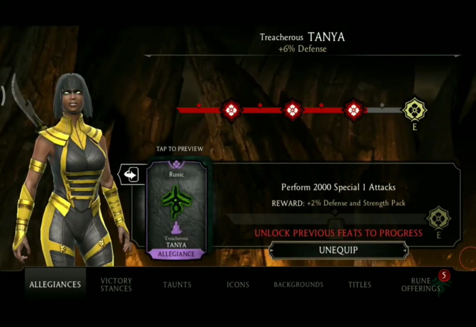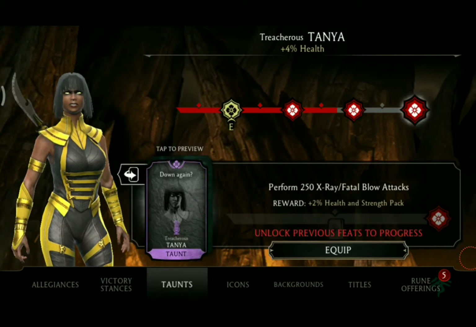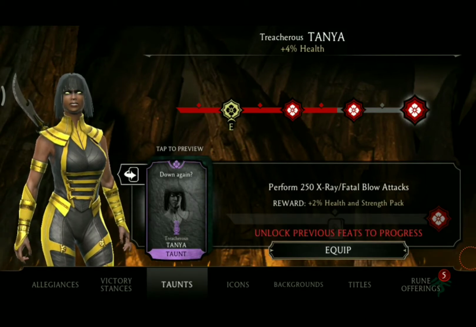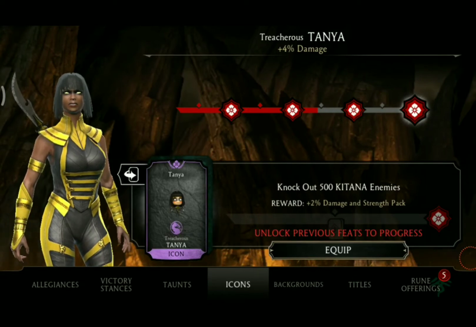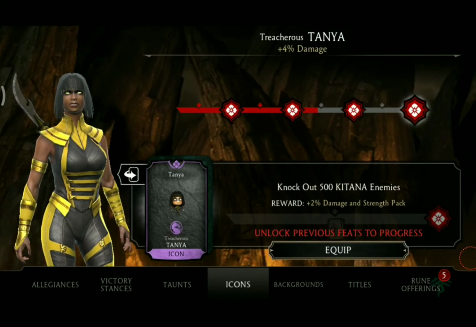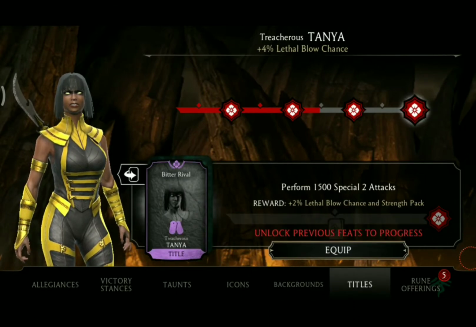In terms of her feats of strength, she has to perform 2000 special 1 attacks to unlock her rune. She has to win 750 matches in Faction Wars for her victory stances. For the taunts, she has to perform 250 Xray / Fatal Blow attacks. For the icons, she has to knock out 500 Kitana enemies. For her backgrounds, she has to perform 3000 combo enders. And for her titles, she has to perform 1500 special 2 attacks.